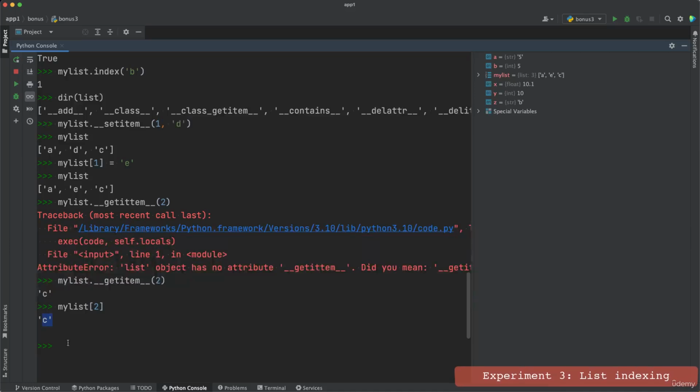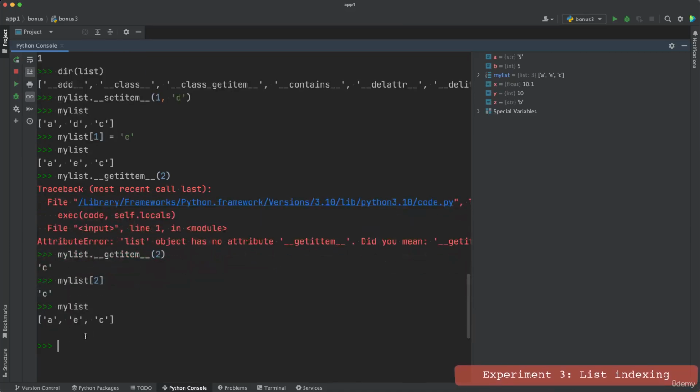So you get C. My_list stays the same this time. So in this case, we're not changing the list. Some methods, such as __setitem__, change the list, and some other methods simply access some information from the list and they don't change the list itself.